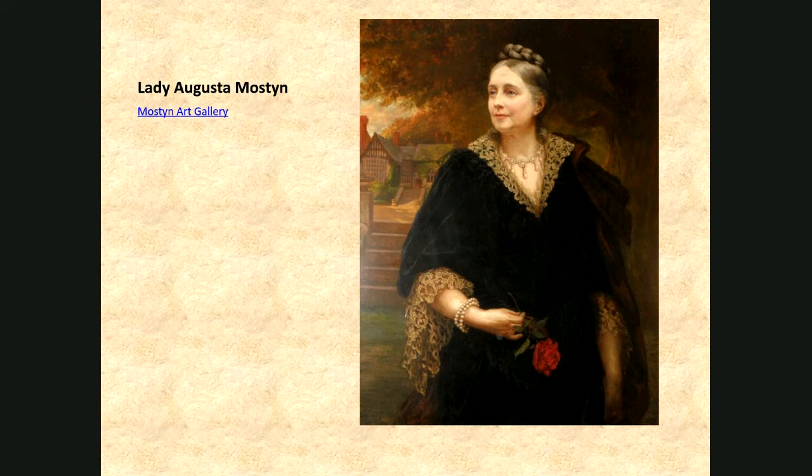So that all said, to tidy up this conversation about the Mostyn sisters, you can tell that they have a lot of money because the most popular portraits of them are these paintings, right? So both of them have these large formal paintings made of them. So they have a lot of money because they're still paying someone to do this for them, even though they could just have their picture taken. And I think this is the photograph from your textbook that is one of Lady Augusta Mostyn's personal photographs that she would take herself. The next woman I want to talk about is Lady Filmer.